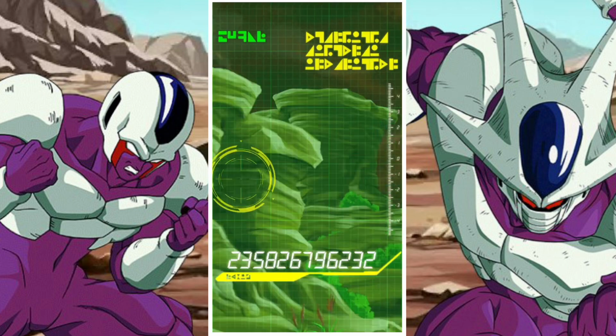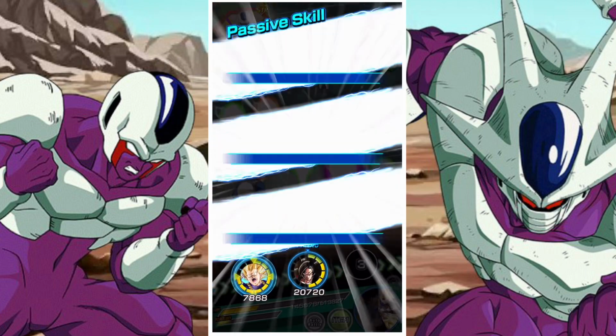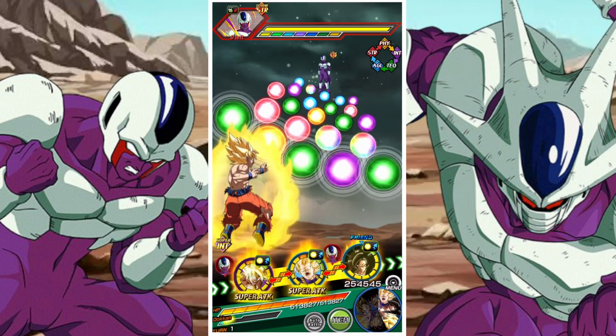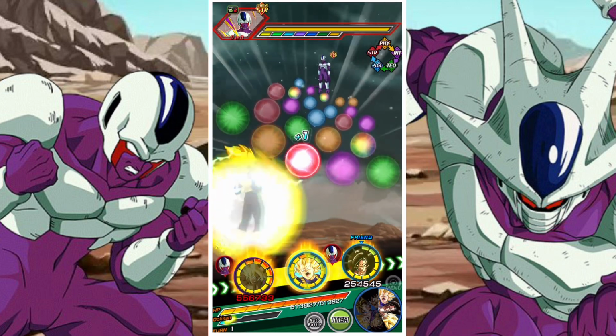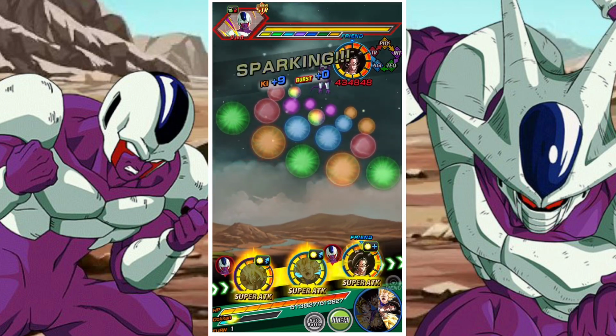Alright, let's do this. So this is what I would take. I have a lot of leader options, I have a ton of leads. Basically I'm more than happy to proceed with this team, and this team will get things done and sort things out and do things quite easily.